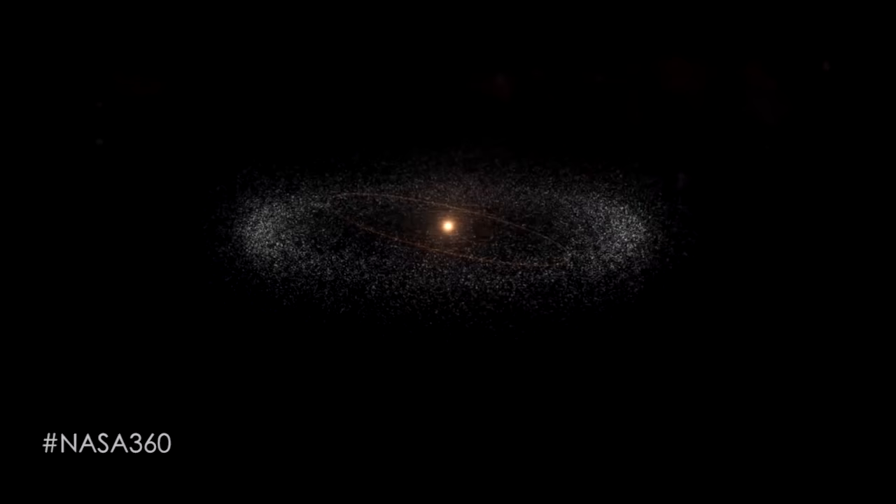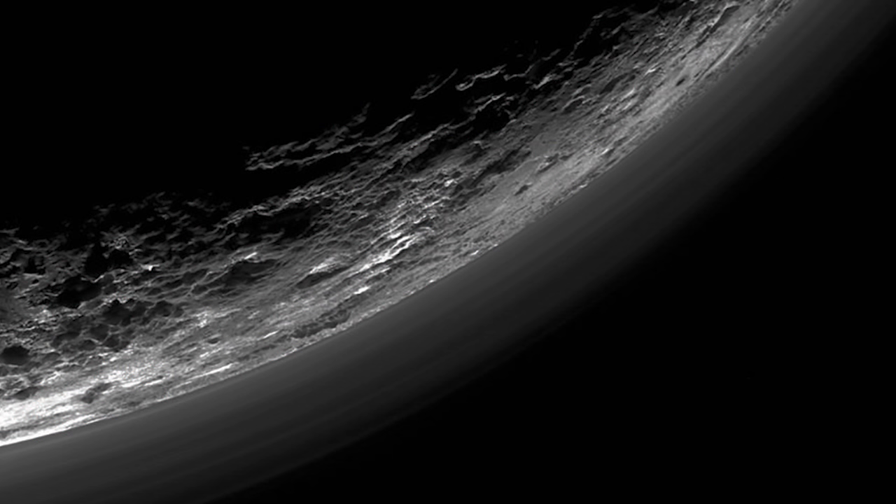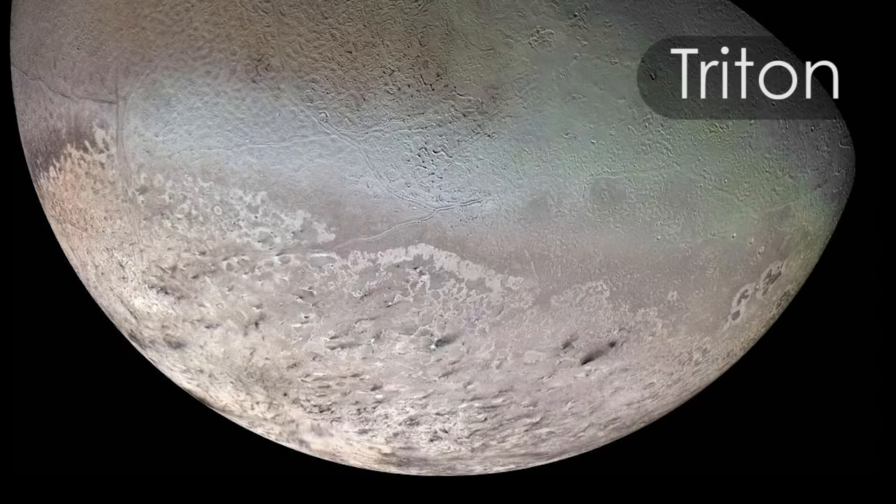We have been excited by the views of Pluto. Well, here's something that's just as interesting — and amazingly, it actually has an atmosphere. Now that we've seen the photos of Pluto, nobody is going to be quite as amazed that something so far out in the solar system has an atmosphere.